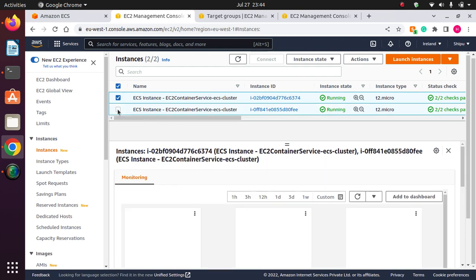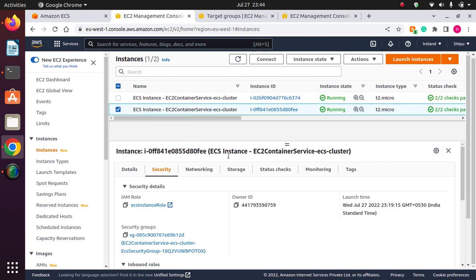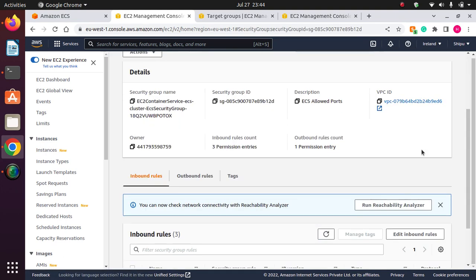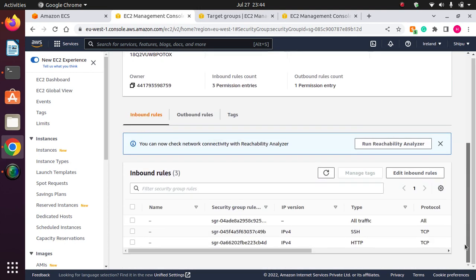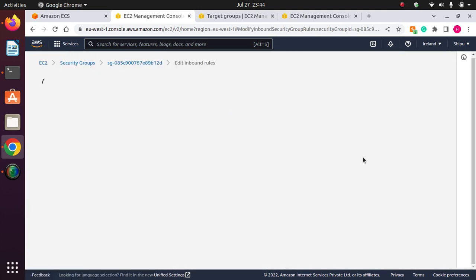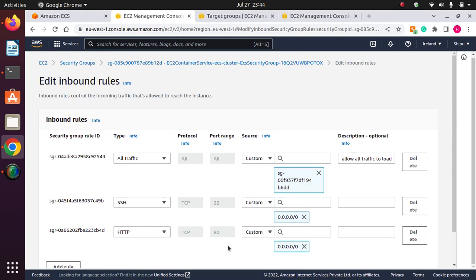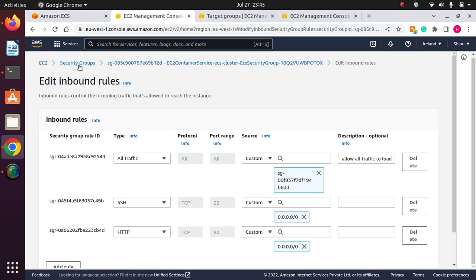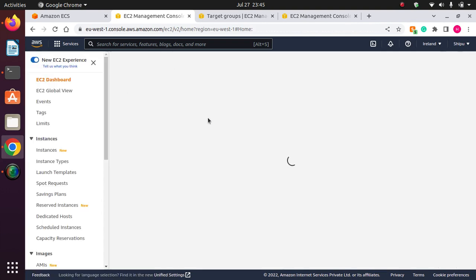If needed, I can also add the security group here. Here also it is all okay. I have added all traffic. Let me check.